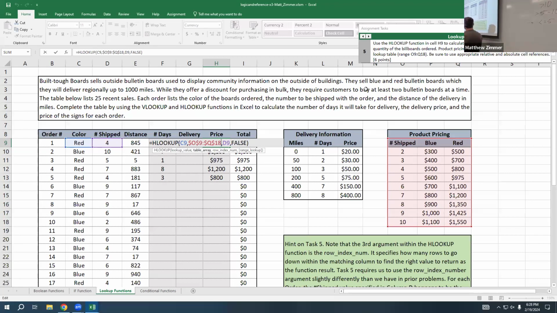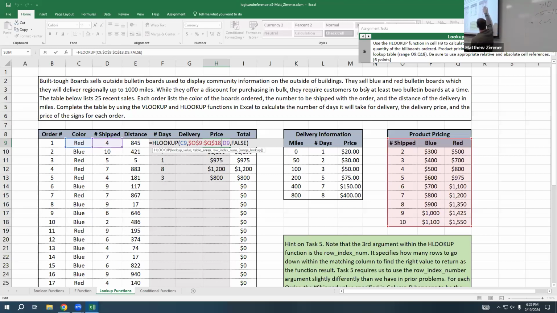Okay, so I think the D9 part is maybe the easier part. The table that we reference, that's where our data is. That makes sense. The reason we're using D9 is because D9 is the number shipped, so 4, 10. Remember, when I used VLOOKUP, this was column 1, column 2, column 3.